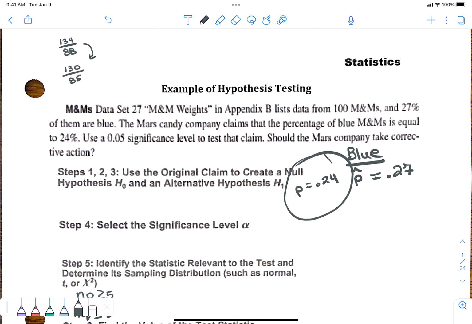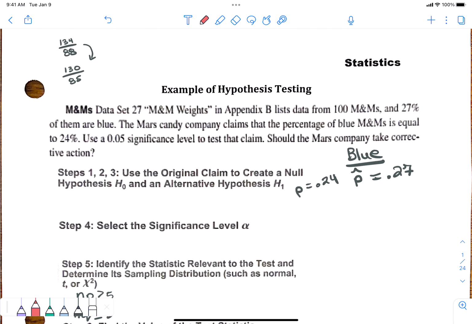But if we're in the pharmaceutical world, you better believe these percentages make a difference in people's health, right? So this is kind of how we're doing things. Don't write this down, but if this was actually 35%, I would be like, I don't know if they should go out and advertise 24%. They should maybe keep quiet and not say anything about their percentage of blue M&Ms. 35% is a lot different than 24%. So that's what we have to decide. They're not the same number, but are they significantly different from one another, right? That's what we have to decide.